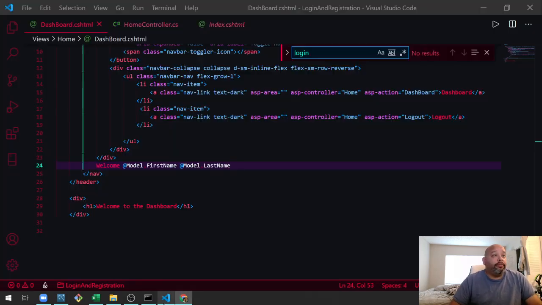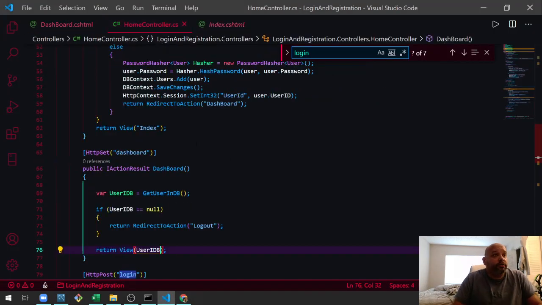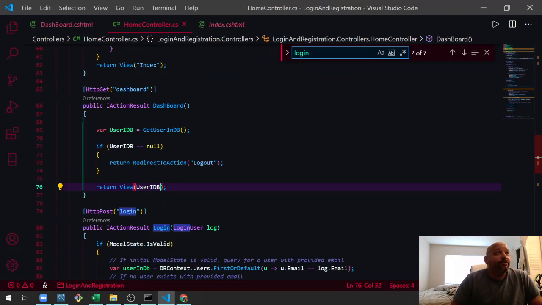Okay, so what's happening here is something in my controller. So return view user in database. If user equals null, it's going to return to logout. Redirect it. So if it's not null, it should return the view user in database. Okay, this is gonna drive me insane, but let me check that out and double check. I'll be right back. I just want to make sure what I'm doing. I'll come right back to here.